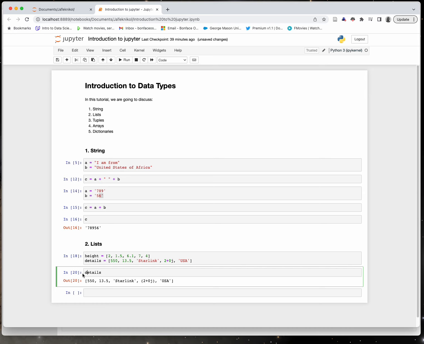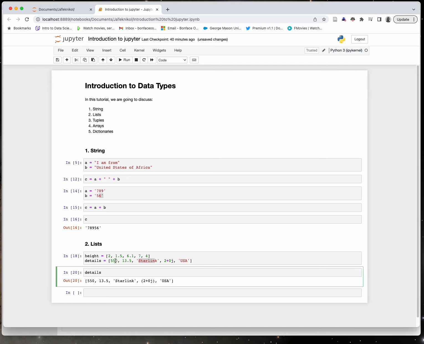There's something in lists known as indexing, or how you locate the elements inside a list. Each of these is called an element. So how do you locate them? Unlike some other programming languages, Python and C allow you to index a list by specifying locations starting from 0. The first element here, let me use details, which is 550, will be position 0. The second one, position 1. The third one, position 2, like that.